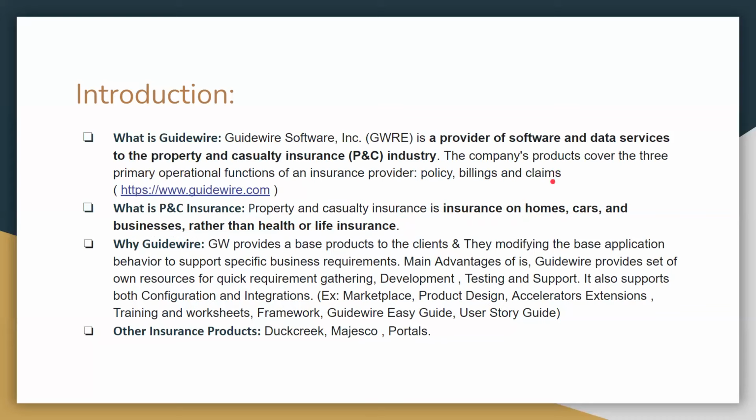Commercial property is nothing but apartments, shops, and so on, right? Those are called commercial property. If it is personal, then it comes under personal property. For cars, if it's personal, it means an owned vehicle. If it is for business, it is commercial, like rental basis or Uber or whatever. Those come under business purpose. So this is about PNC insurance, and PNC does not deal with health and life insurance.